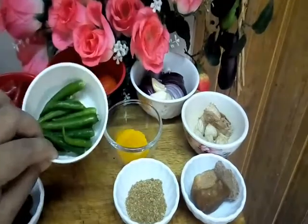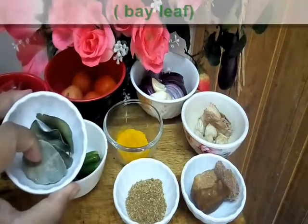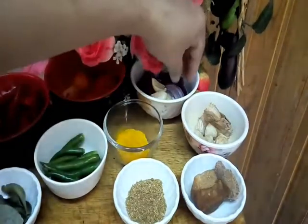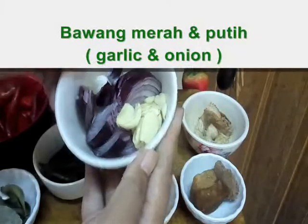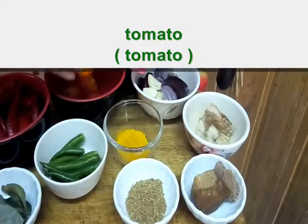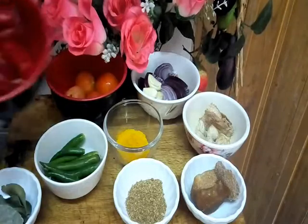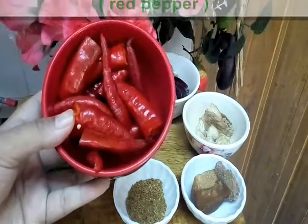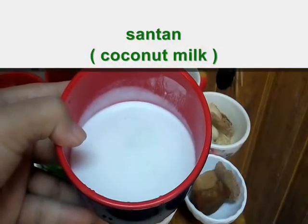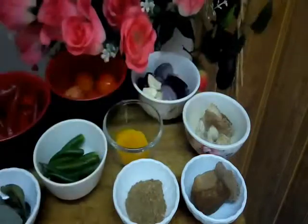And kita nak pedas, so given this one is a green chili. And this one adalah daun salam, ya, bay leaf. And this one is onion and garlic. And this one is a tomato, ya, 4 pieces. Kalau tomato yang kecil-kecil macam ni lagi sedap eh. So, is a red pepper, lebih kurang dalam 10 biji, ya. Apa ni, lada merah. One is a coconut milk, satu kotak ya, santan pekat. One chicken cube, ya, satu chicken cube.